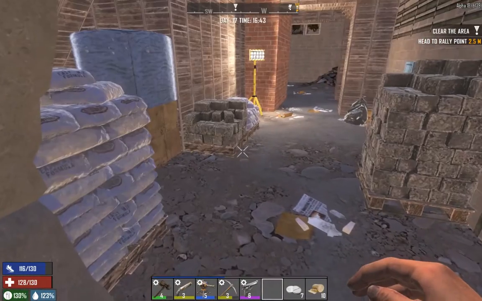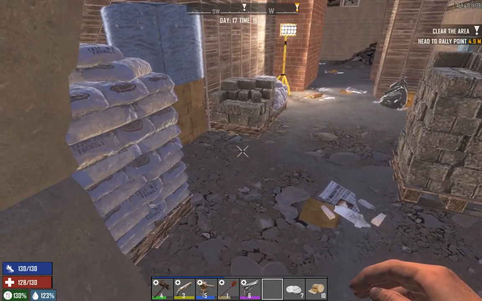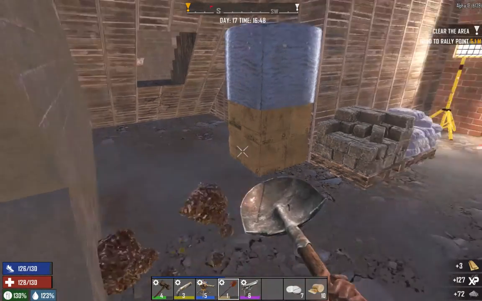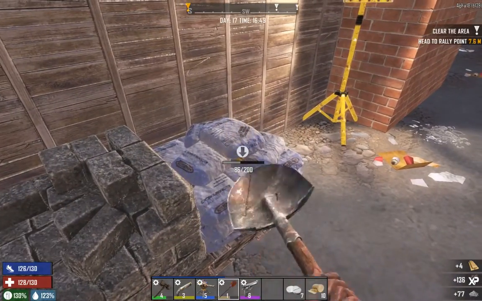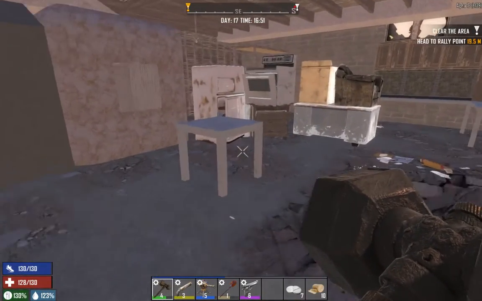I don't think I looted the basement. So, apologies, but must build base. So, yeah, let's shovel some cement. Should hit these pallets as well, but stone is not terribly hard to find. Did I miss anything in here?